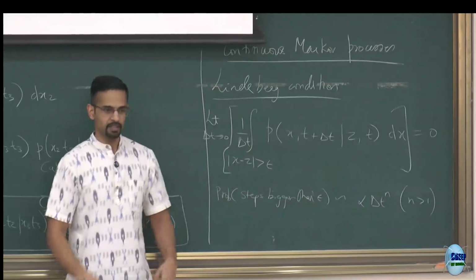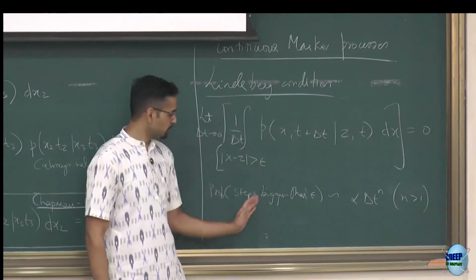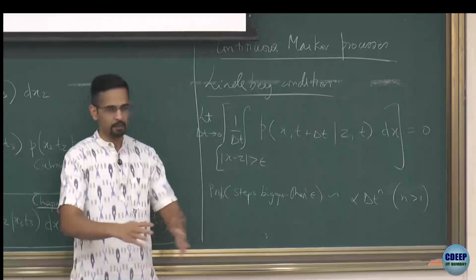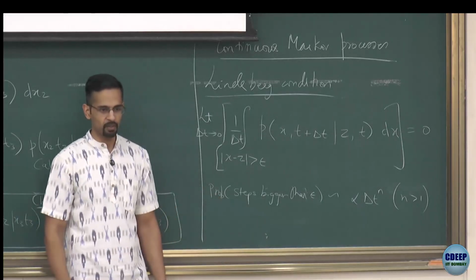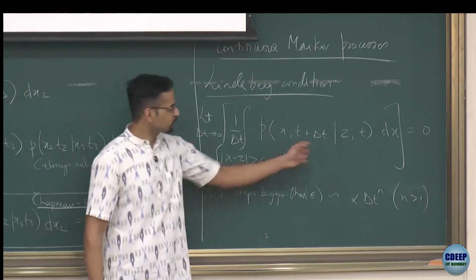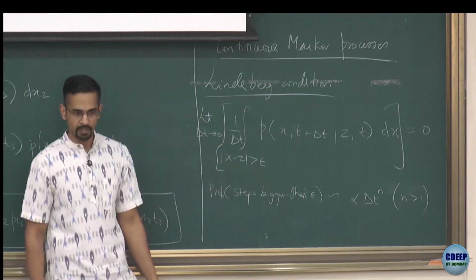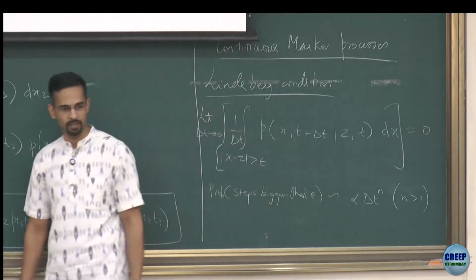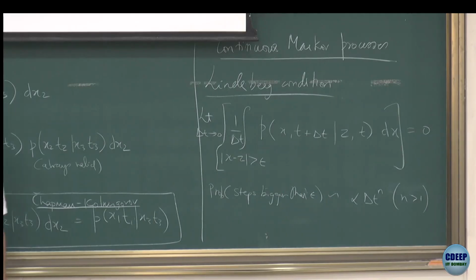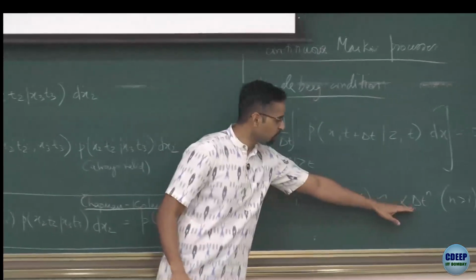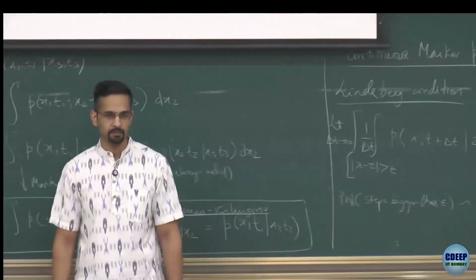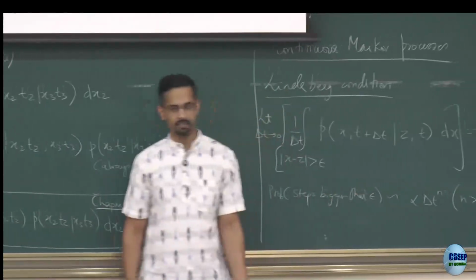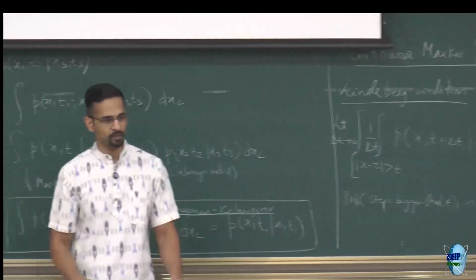So the idea is, if I have some stochastic process with a defined transition probability, and my chance of taking big steps, where big means greater than epsilon, and I can make epsilon small if I want, the probability of taking this finite step as my transition time shrinks to 0 should decay faster than delta t to the 1, like let's say delta t square. So that's just setting the bound on how high that probability can be. So provided the probability of taking a big step falls faster than delta t, then my trajectories capital X of t will be smooth.